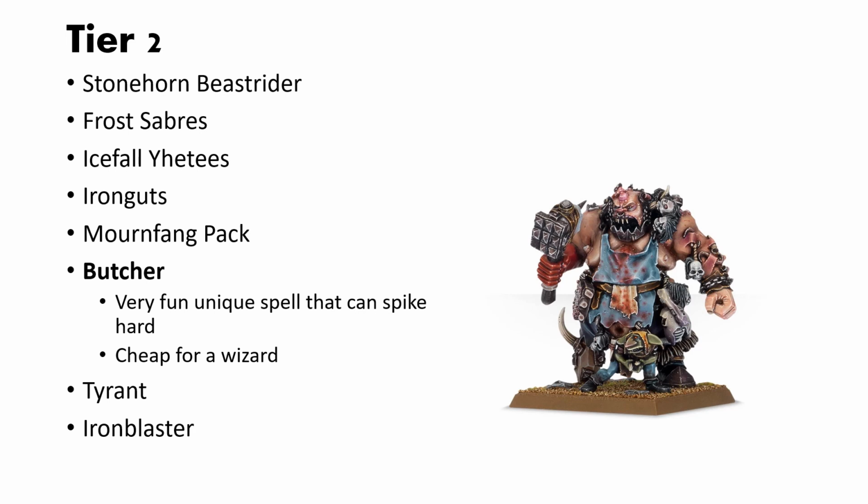The Butcher. So I like the Butcher for his unique spell. It's niche and it's not likely going to do too much, but what it does is kind of like Curse of Years from Arkan, except a little bit worse. So basically you cast it and then on a 4-up you deal D3 mortal wounds, and then you keep rolling, and if you keep getting 4-ups you're going to keep doing D3 mortal wounds. So potentially a lot of damage, and he's cheap for a wizard. Like I said previously, gut magic is not the best, but having some wizards to throw around arcane bolts or mystic shields is very powerful.